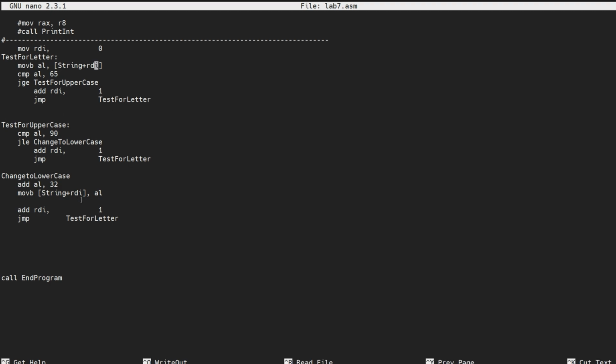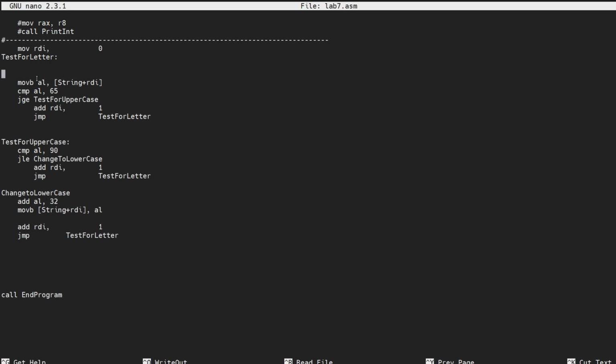What we can do is actually have a space right here and write code that does this. We only want to run this the length of the string. So what we can do is compare the length of the string, which we stored in the R8 register, to RDI, because RDI starts at 0 and is incrementing every single time.